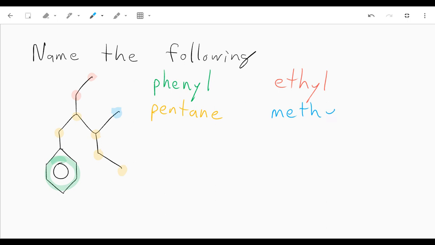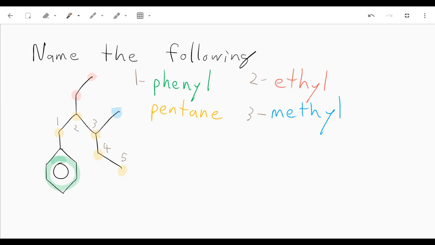So we've got a lot going on in this one, but it is actually pretty straightforward. We just need to make sure everything goes in the correct order. But in order to order that properly, we need to make sure we number everything off properly as well. Everything's kind of sticking though to the left-hand side, so it's pretty easily clear that our numbering order is going to be from left to right in this case. So our phenyl group is on carbon 1, our ethyl group is on carbon 2, and our methyl group is on carbon 3. Now we have everything we need.